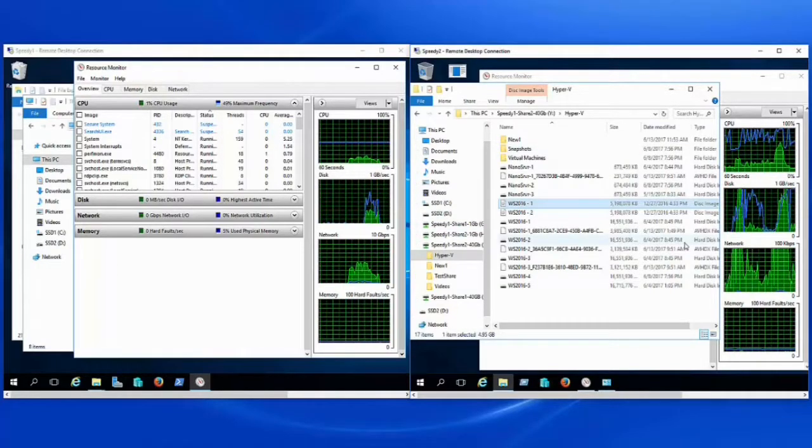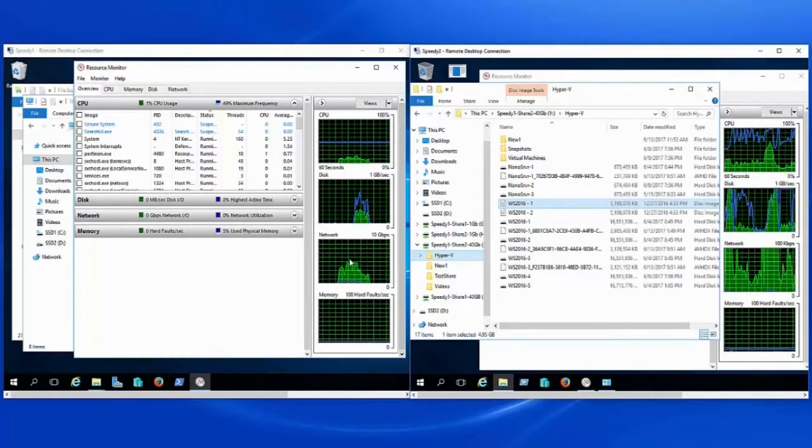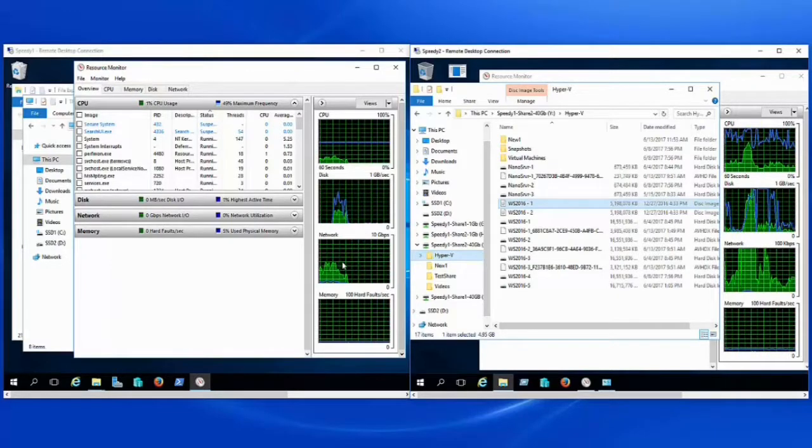This is a 40 gigabit network, and the scale is only 10 gigabits a second, and it's about half of that. So it got to about 5 gigabits per second maximum. So with that, hopefully that's a little bit of an example of the types of speed that you can get with 40 gigabit per second networking and SSDs. So thank you for watching.